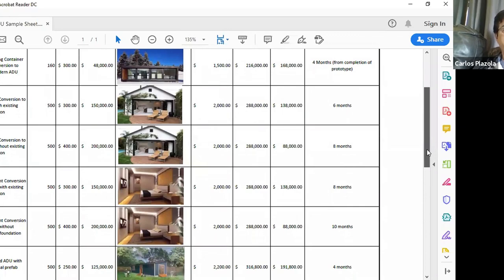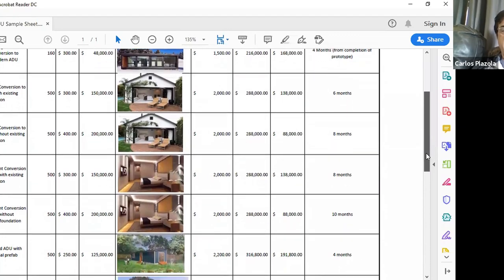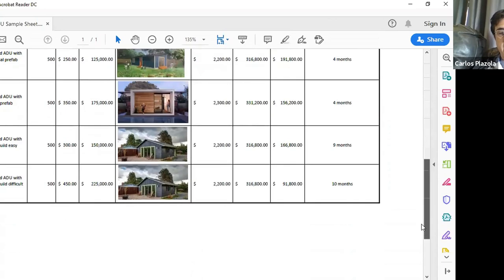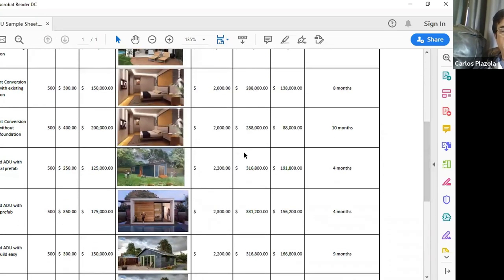That's very expensive because we have to do a new foundation, for example, or for a basement with a new need for a new foundation. But you can get up to almost $200,000 in net equity if you throw in a detached ADU, traditional prefab modular that you're able to rent. So in many cases, that might be your best bet. Just bringing on a modular, putting it in your yard and renting it out for a good amount of money, because renters tend not to be all that picky as long as they have a nice warm place that's comfortable to live in.